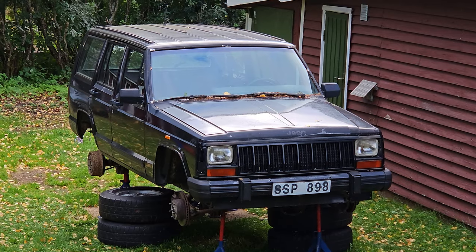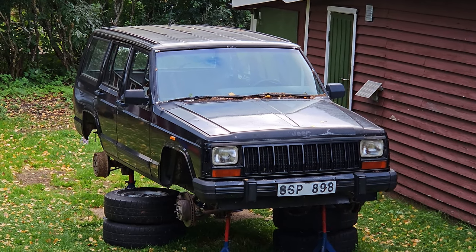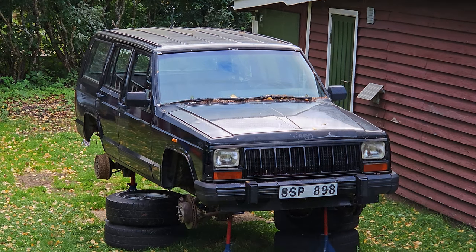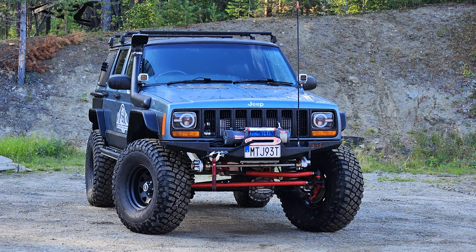But because I wanted to keep the 4 litre original, now, before I say that, it isn't going to be a full restoration job because I don't have the skills nor the tools to do it. My way of restoration is just get the Jeep looking good and running good and not build it into what I've already built my diesel into, which is quite a lot of work, considering I've been on that thing for 10 years. I don't really want to do that again.